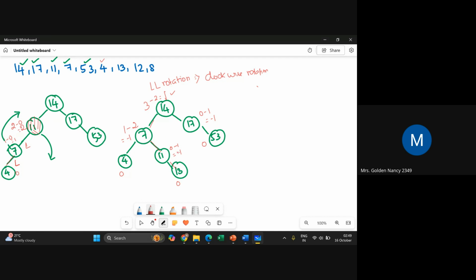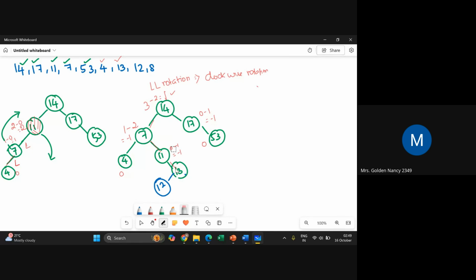So this is a perfect binary tree plus binary search tree with AVL tree. Now I have inserted 13 also. Now the next node is 12. Same way, where do you have to insert 12? 12 is lesser than 14, so left subtree. It is greater than 7, so right subtree. It is greater than 11, so right subtree. And 12 is lesser than 13, so you'll have it here, right?